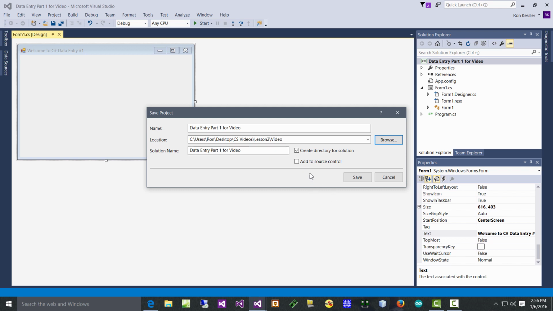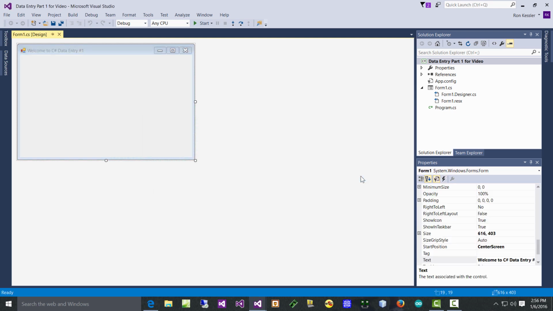Final thing to tell you, make sure this little puppy is checked. So it'll make a folder for you for every one of your projects. That keeps everything separate, makes it nice for you. So hit save, and in just a second or two, it's now saved. Now, from now on, when I just hit these save buttons, it knows where it is. It saves it in 2 seconds, and you're good to go. Okay? Now, let's start building this thing.